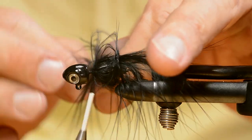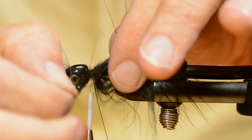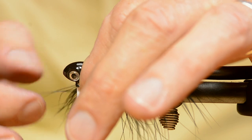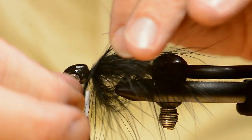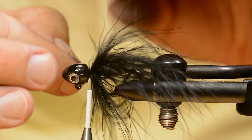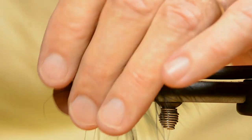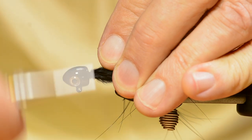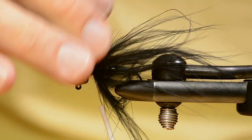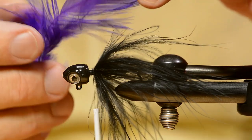When wrapping these marabou feathers, you get a jig with a lot more life than tying in a bunch of fibers. When I finish off the marabou feather, I leave the tip in there to get as much out of the feather as possible. Then I prepare a Schlappen feather.